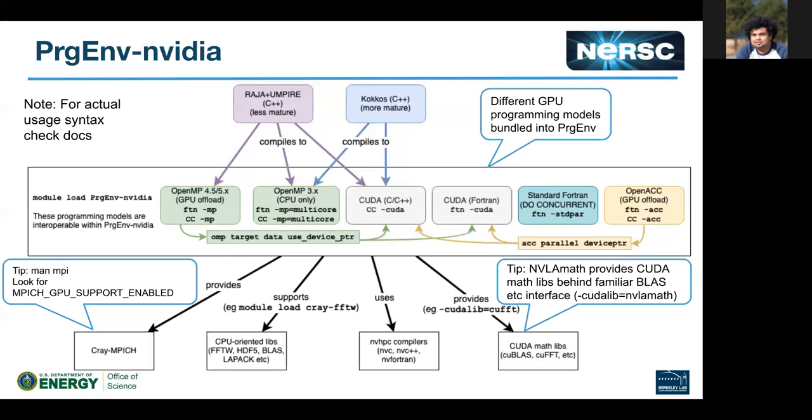HIP is mostly used for the GPU side of things for AMD. Considering we will not have an AMD GPU, was the question more like you want to use Perlmutter as a testing bed for other systems? I'd like to add on that question. HIP is able to run on NVIDIA hardware as well. So that's correct. Yeah. Right. But I mean, the only incentive for us to have that would be if we envision us adding AMD GPUs on the system, right?